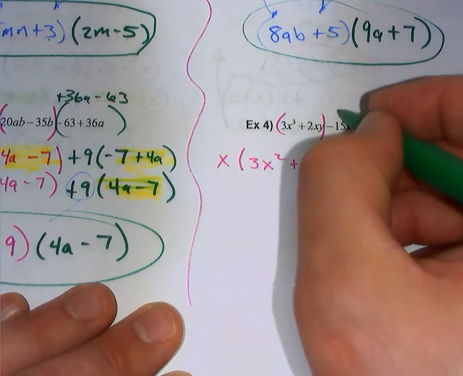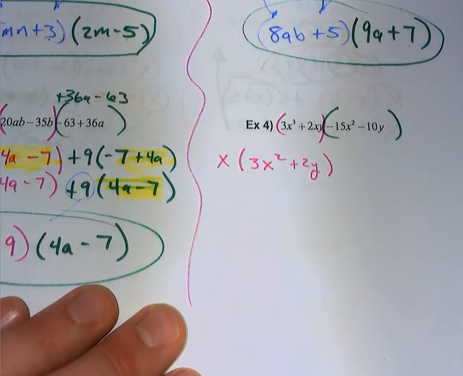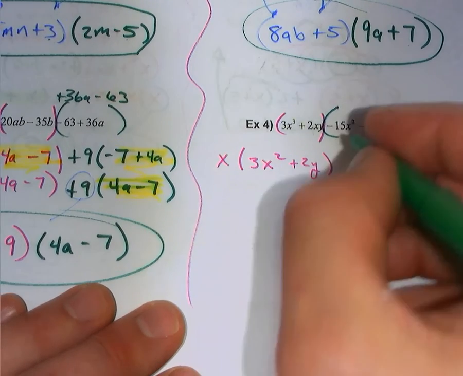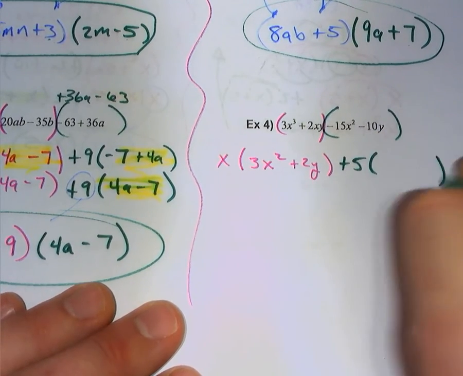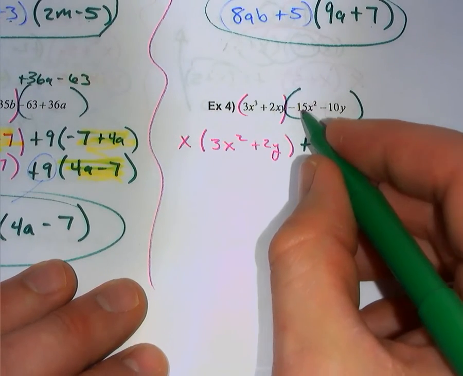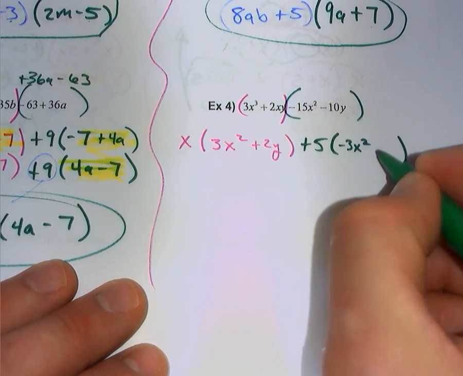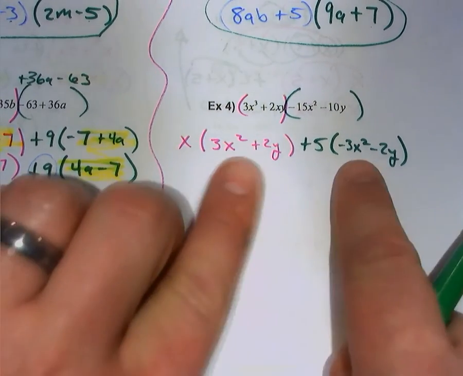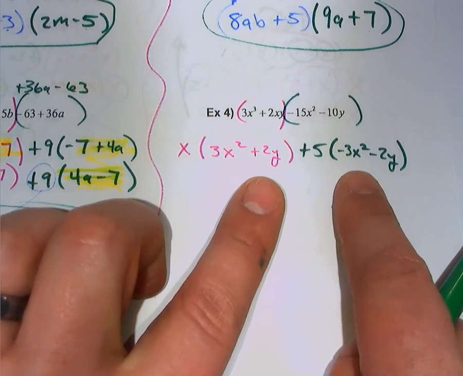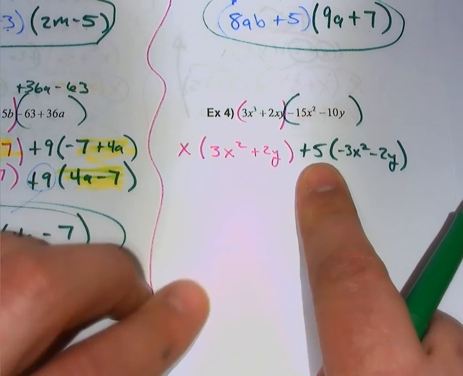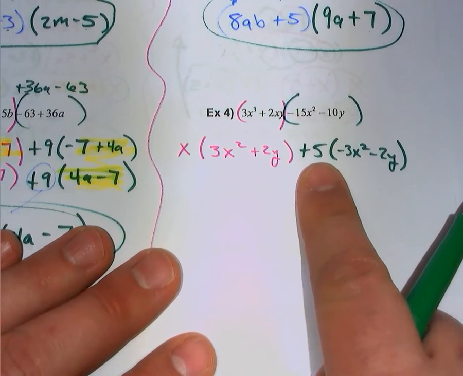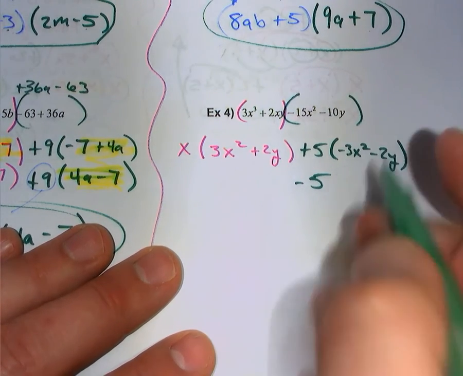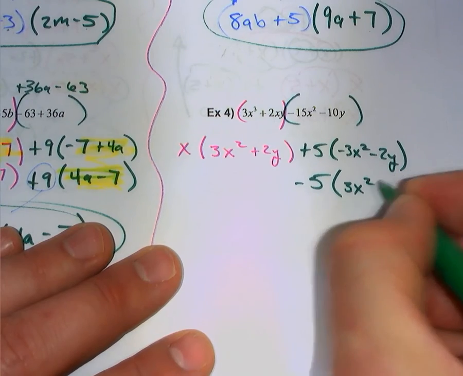So now I'm going to group these two. And the most common thing, I said, what's the GCF? Most of you guys will say 5. So when you take out a 5, the problem is you're going to be left with a negative 3x squared and a negative 2y. So you almost have what you want, but the symbols are wrong. So when you go back, instead of taking out a plus 5, you should have taken out a negative 5. So now you can factor out that negative, and that's going to give you that 3x squared plus 2y.